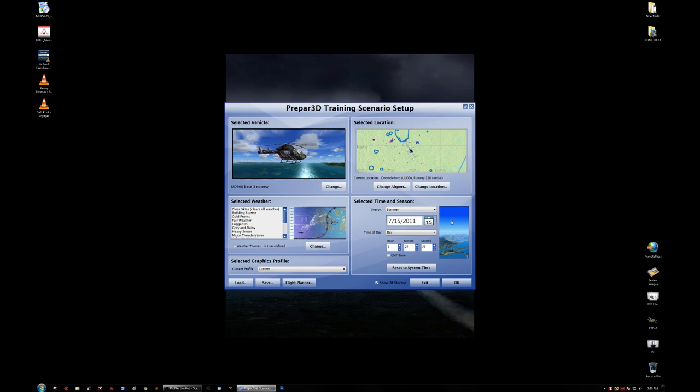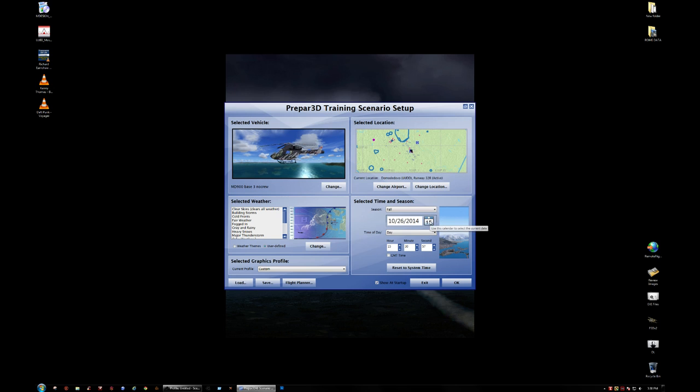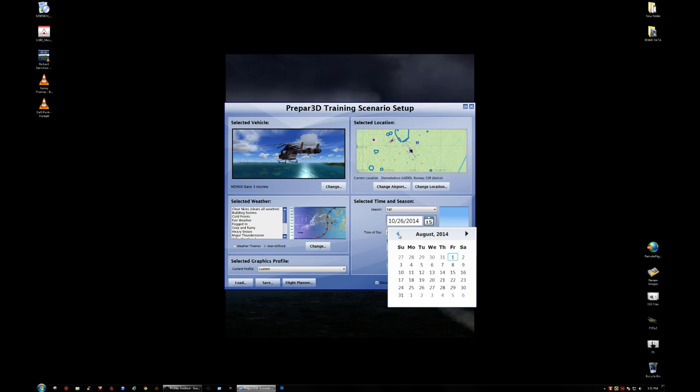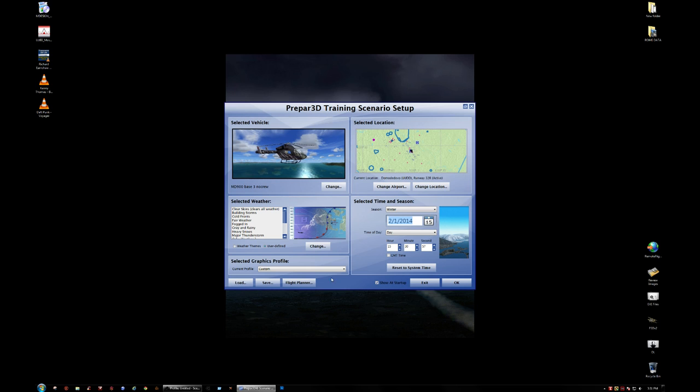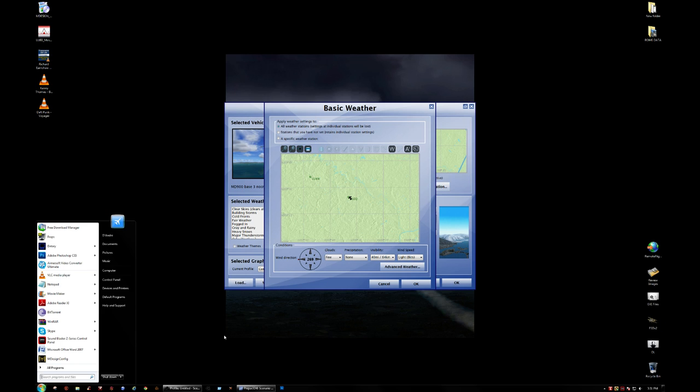Time and season we need to change. Let's reset the system time and back it up to February. That should be fine. And 12 o'clock, 11, 10, that's fine. Yep, that ought to do it. Actually, let's make things interesting. You know, there is still a bug in P3D if I try to set my weather first.